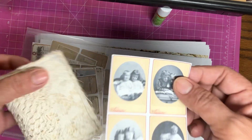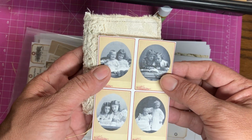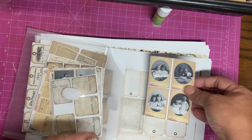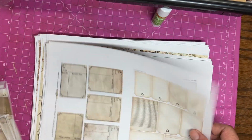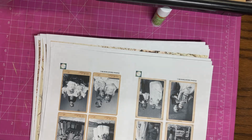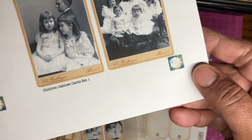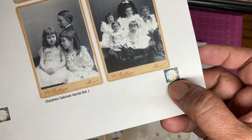This one I'm thinking of using, you know, vintage images. So I shrunk them down. I printed 4 per page. This is 2 per page. Oh, here it is. There's a bigger one. You can see the name on this one. Oh, okay, no. It's very tiny.